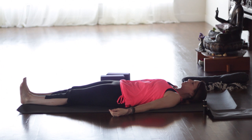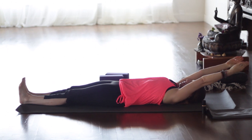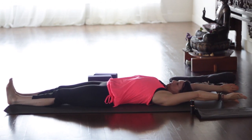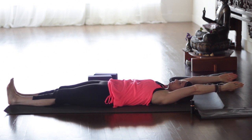Next, inhale, point your toes right up to the ceiling and start to engage the leg muscles. And then inhale, reach your arms up and overhead. Watch that the low back doesn't arch and that the ribs don't pop up. Have your palms face each other. Keep the shoulders right in their sockets.